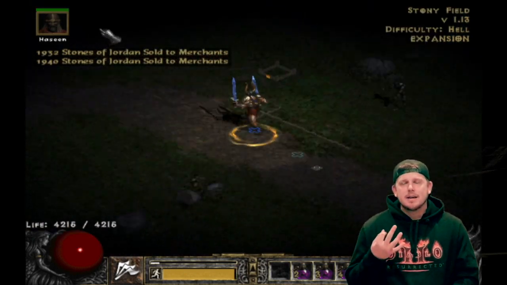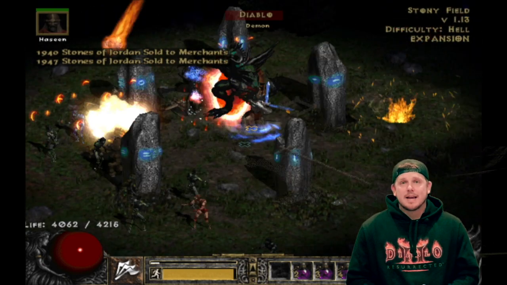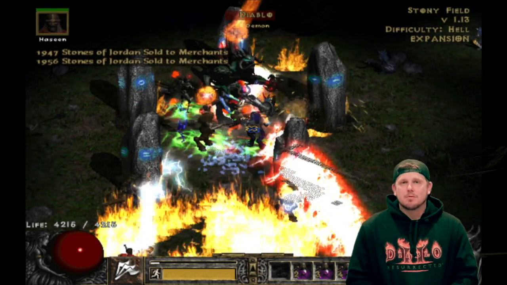The third spawning area is going to be Rakanishu. This is another one that's really good for melee characters as well as casters because of the fact that you have a very open area for your caster characters to be able to move around freely.